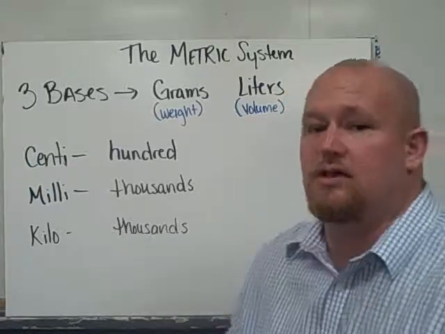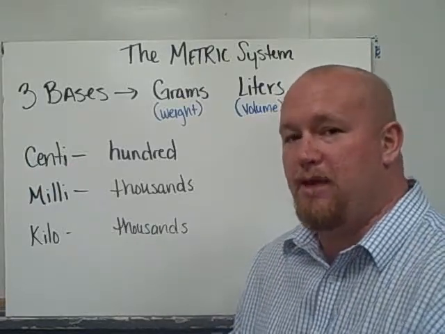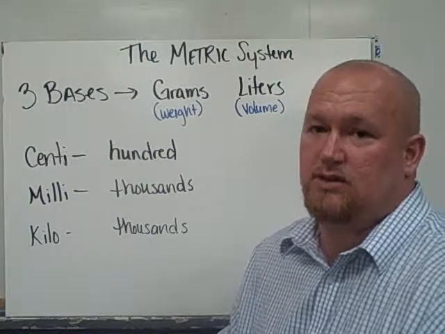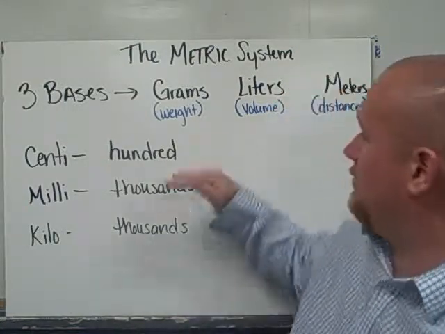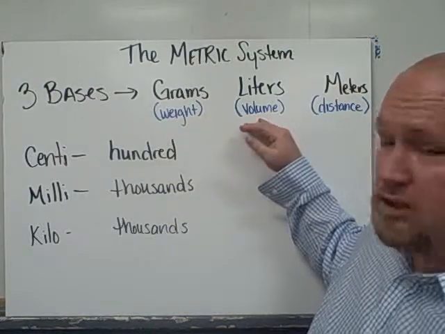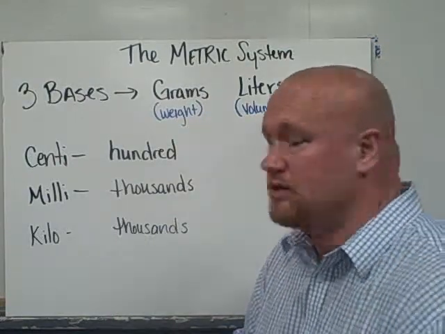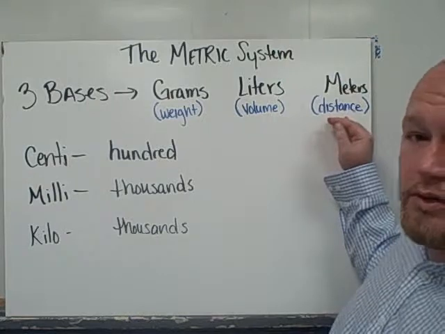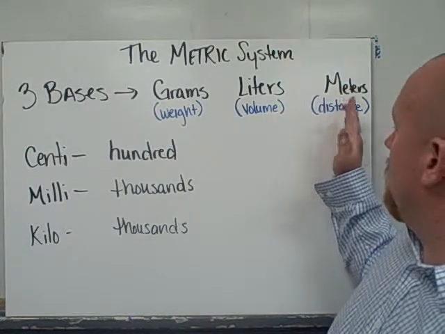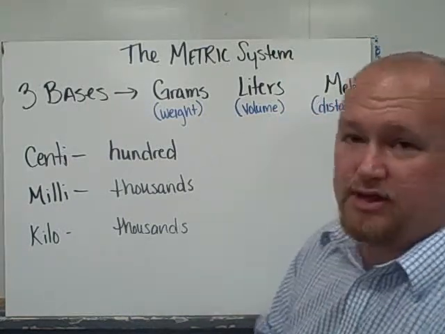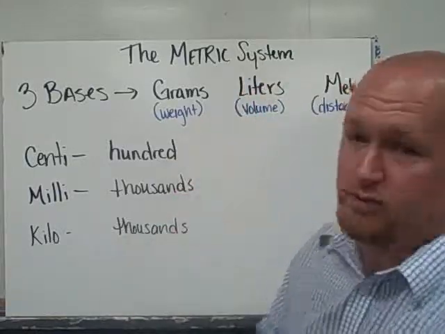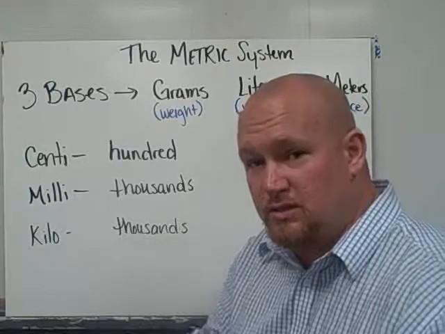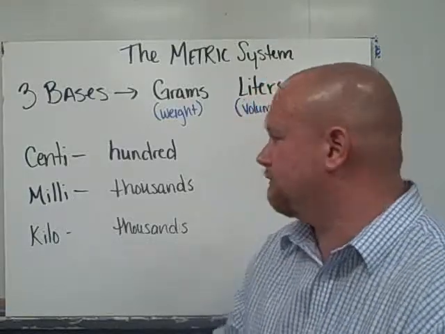The first thing that you need to know is that there are 3 bases in the metric system. You will see metric systems that use grams for weight, liters for volume, which usually applies to liquids, and then meters, which we'll probably use the most this year. We're more likely to use meters and liters a lot this year, especially in science classes in middle school. You'll start to use grams and liters more. The metric system really is the language of science.